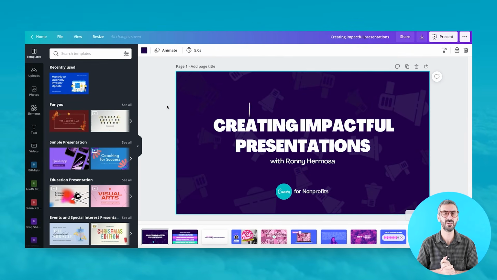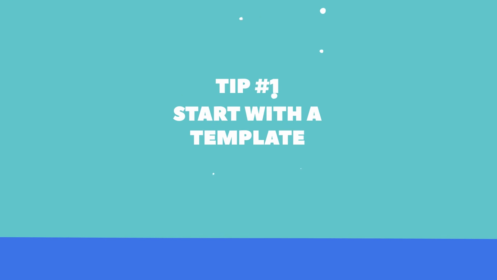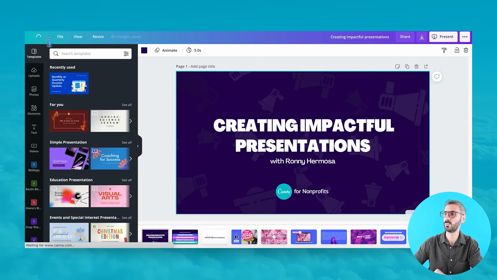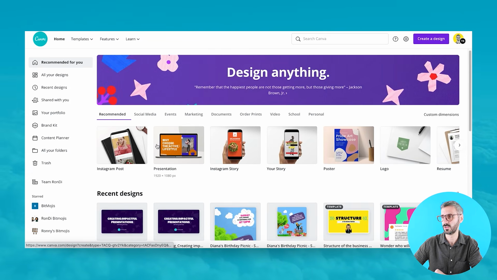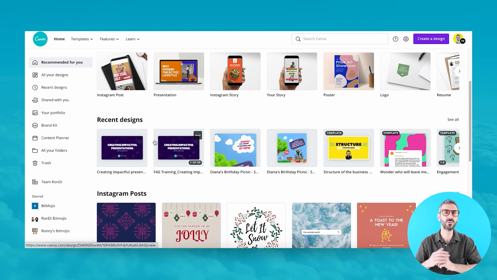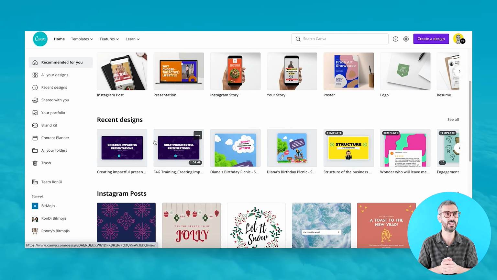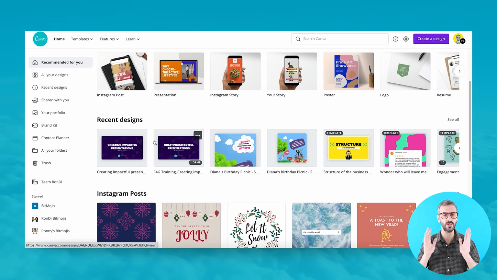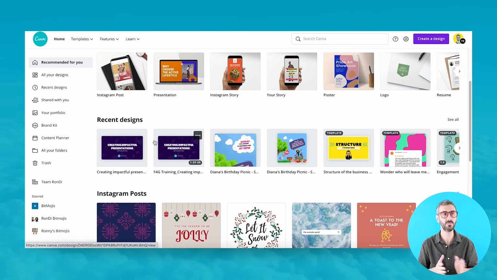Are you ready? All right, tip number 1 is to start with a template. Canva has a multitude of templates. So for that, we are going to go back to the home screen, right? So when you start a presentation, first, make sure you understand which aspect ratio you want to use, right? So basically you have 3 choices. You have the traditional 16:9 aspect ratio, which is the best ratio for presentation.